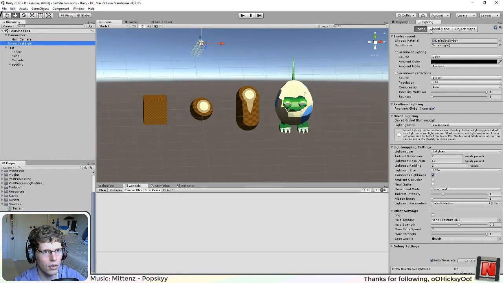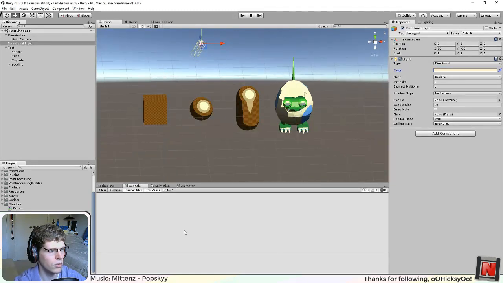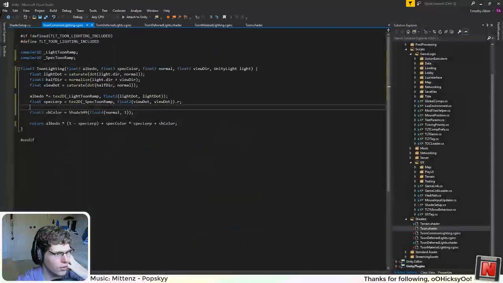Also, do I take the light color into consideration at all? No. Maybe the light color should be the specular color and we won't actually have a separate specular tint. That might be better.